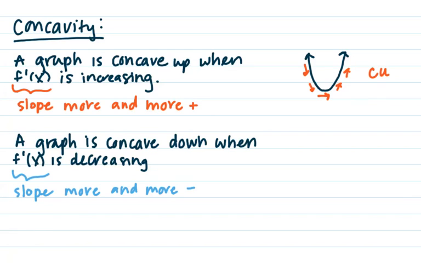So visually, we're thinking of it as kind of like an upside down bowl or cup. I like to think of cups since concavity with a C. The reason this works is because we start out with positive slopes as we move to the left. They become less positive, eventually zero, and then they become more and more negative. So this is an example of a concave down, like a cup turned upside down.